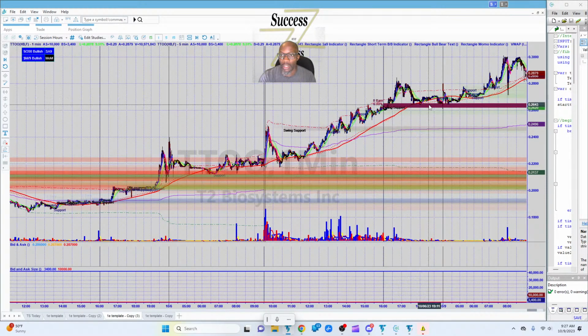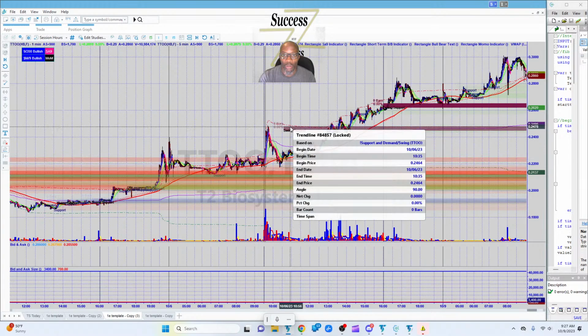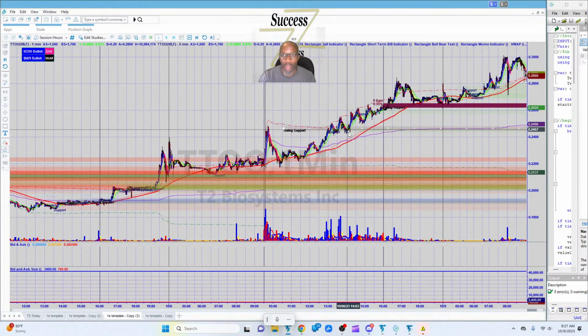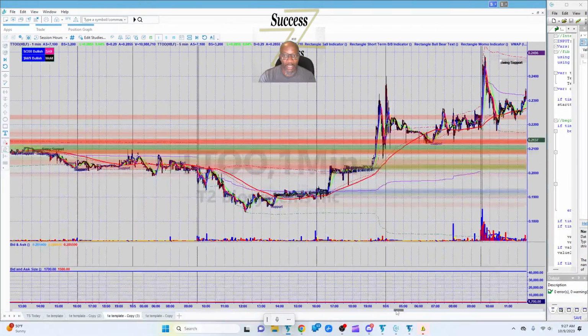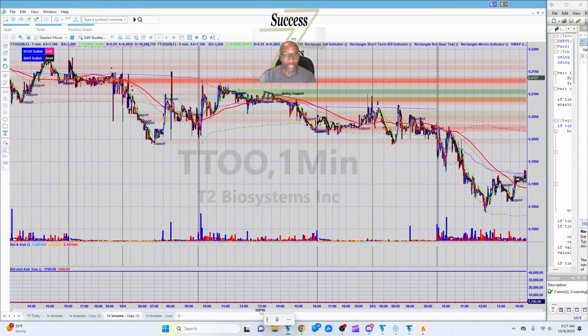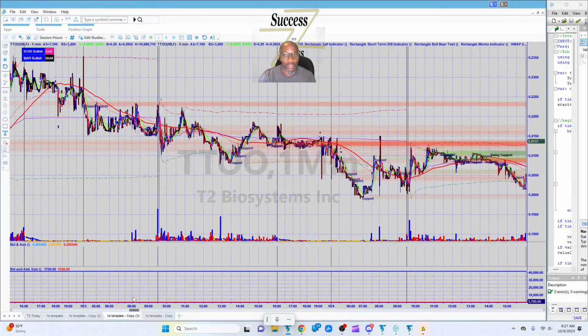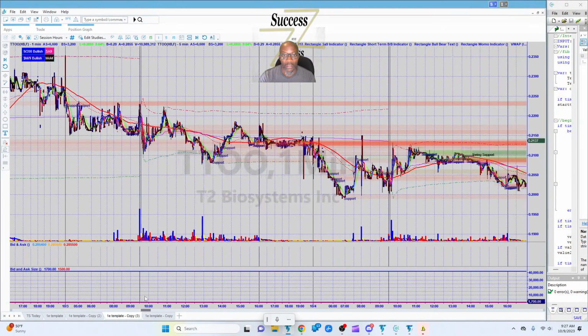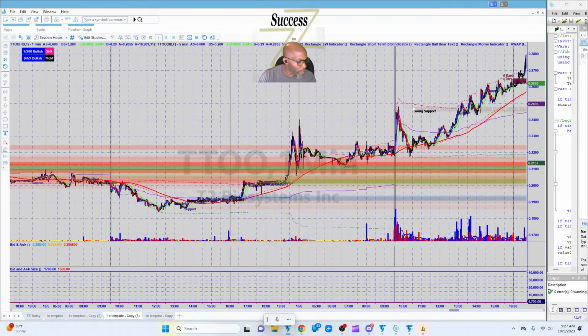It came and bounced off that swing support and then moved up. Swing support was created here, and then it came up, bounced off that swing support, and then moved up. Very nice.